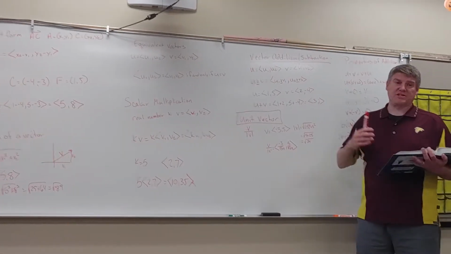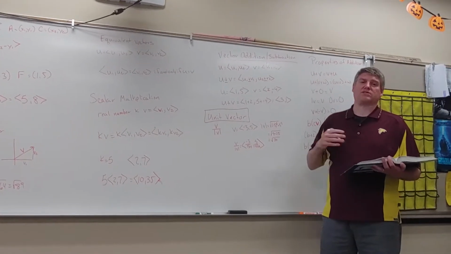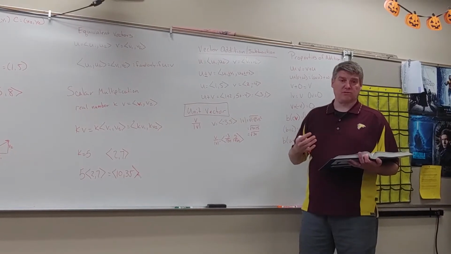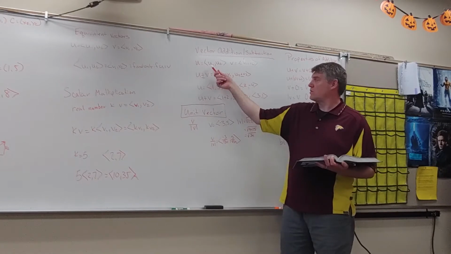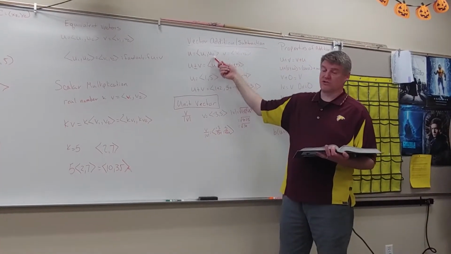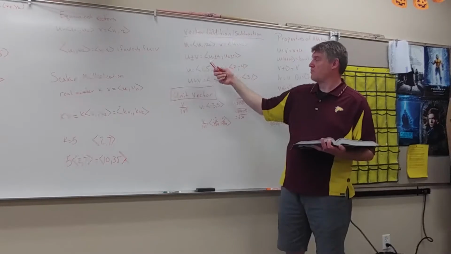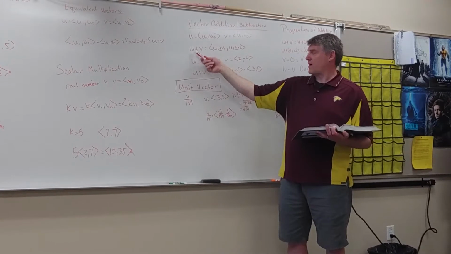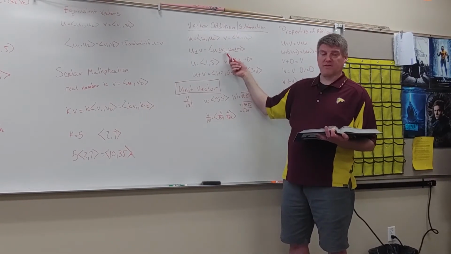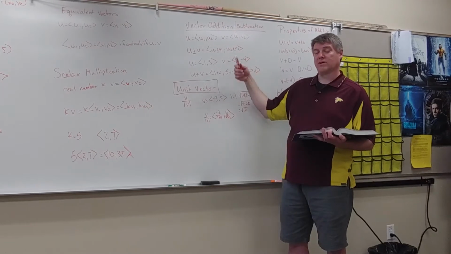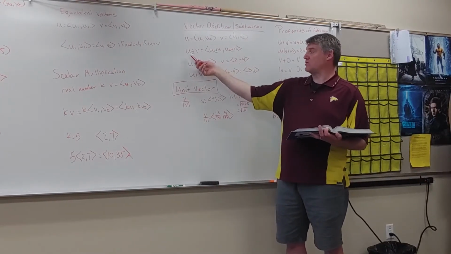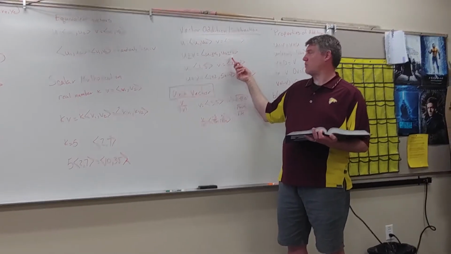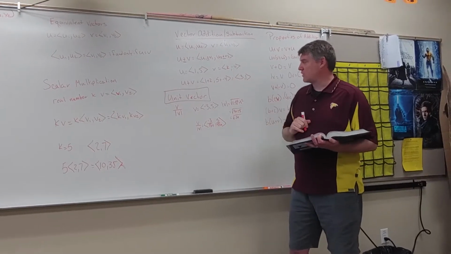Now, I have vector addition and subtraction. If I am going to add or subtract vectors, I'm going to do that by adding or subtracting their individual components. So if I have vector U equals U1, U2, and vector V equals V1, V2, if I add or subtract these, I'm going to add or subtract the components. So if I have U plus V, I have U1 plus V1, comma U2 plus V2. If I'm subtracting, I subtract the components. U minus V is U1 minus V1, and U2 minus V2. So remember, you can add or subtract those.